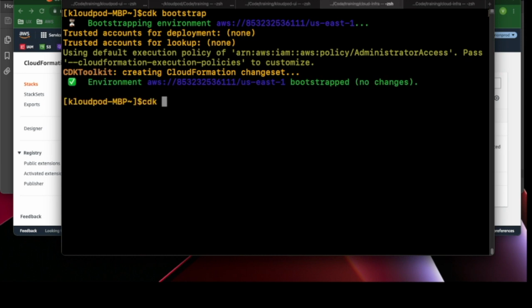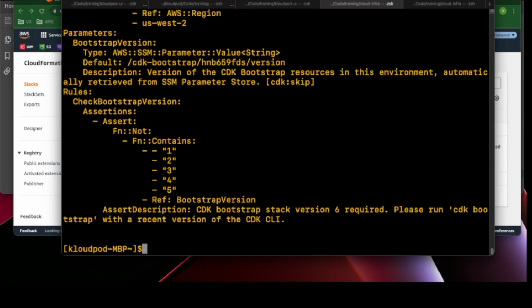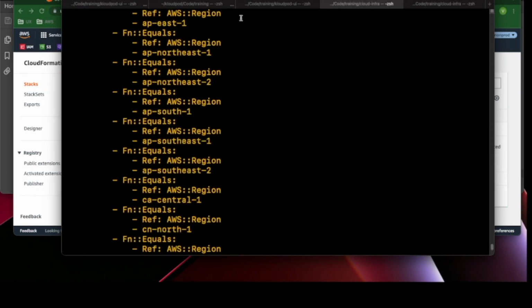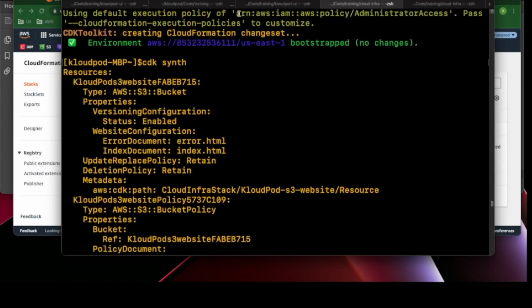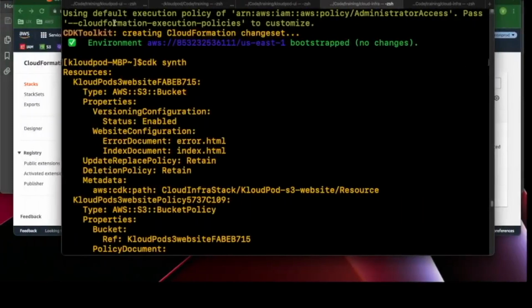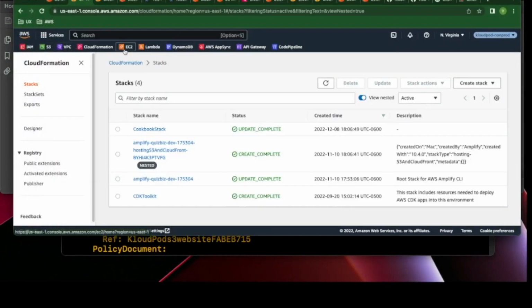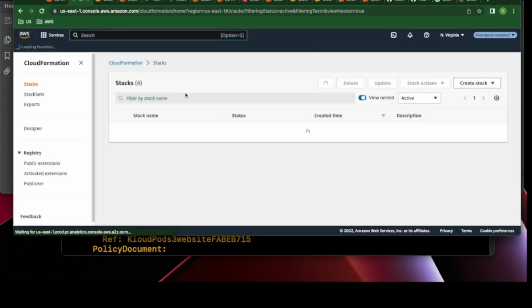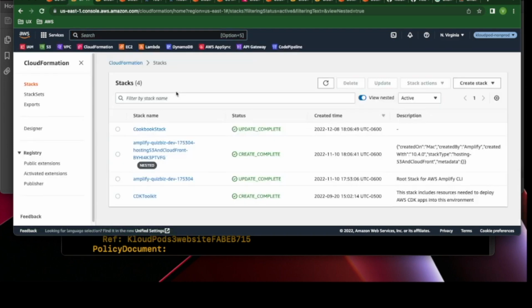Looks good to me. The next command that I'm going to use is CDK synth. This will synthesize the CDK infrastructure and compare it to my AWS account. The synth also went successful. Before I proceed ahead, let me pull up my CloudFormation stack in my AWS console.